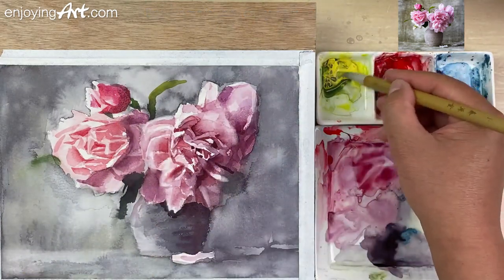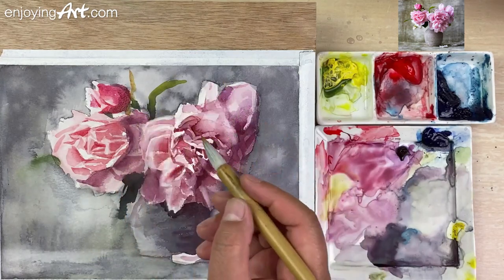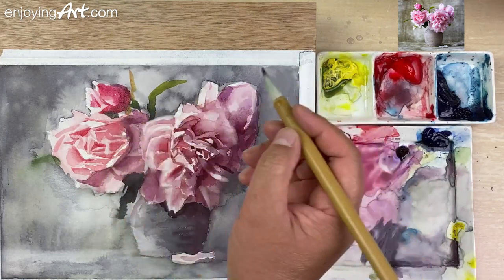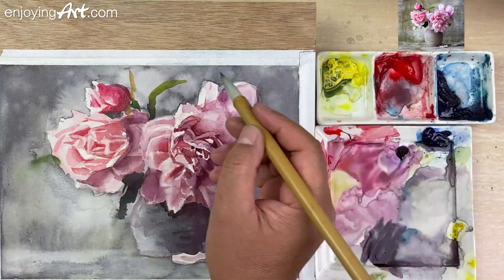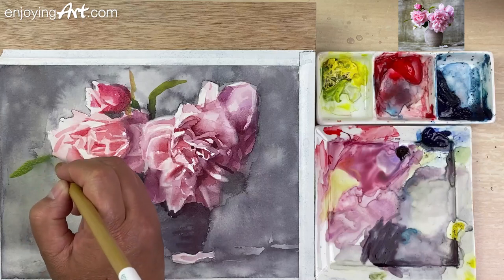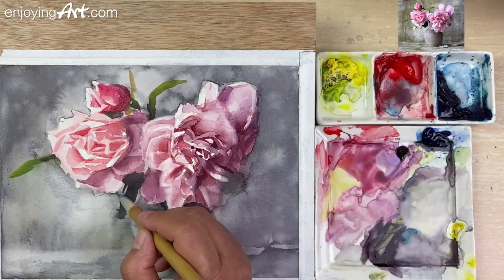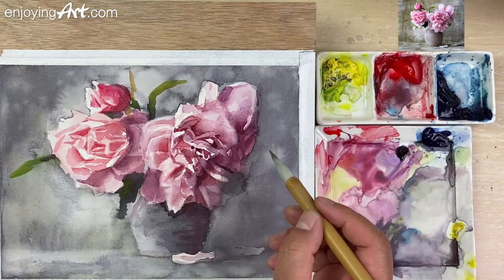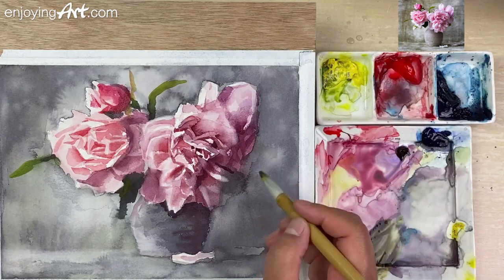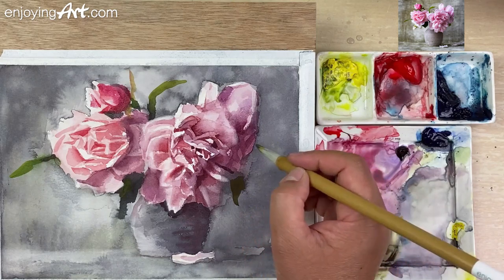Now I'm going to have a little bit of yellow and light brown color over here. Now I'm going to have some darker tone. There are some leaves over here. I'm going to redo the leaves over here — have some little leaves. Maybe a little darker when you get closer to the flower. I'm going to have this open up a little bit to also help make the flower stand up. I'm going to have a little yellow color mixed in here. We need to have a little bit more clear shape.